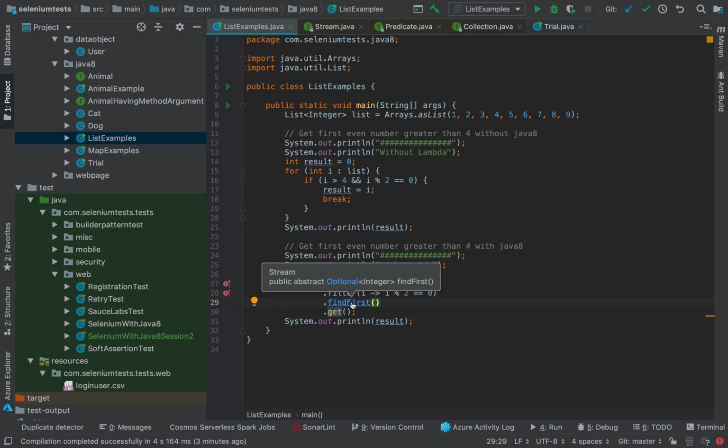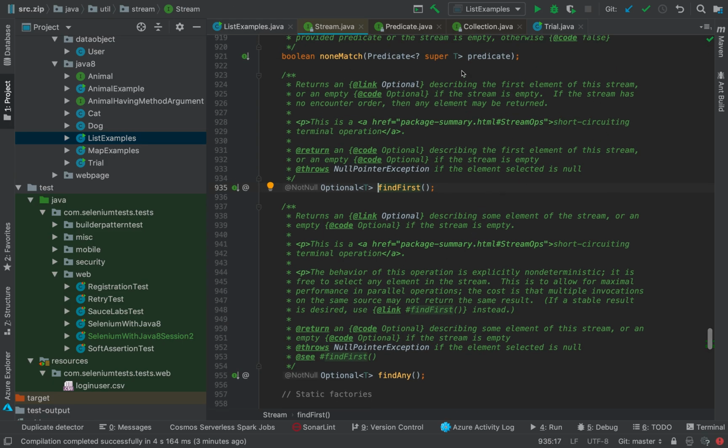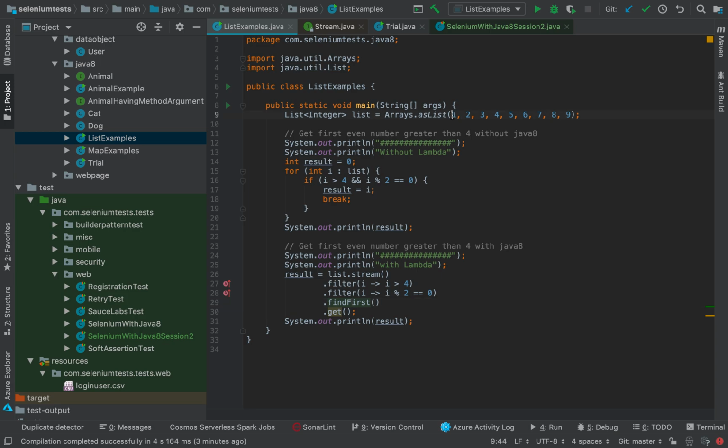What it would give us is something called an Optional, which is another API added in Java 8. This is not visible here, so let me close a couple of... yep, it's available. Yes, it's right here. So this is again an API on the Stream interface in Java 8, and we are targeting Optional here because it may happen that our list does not satisfy this condition at all.